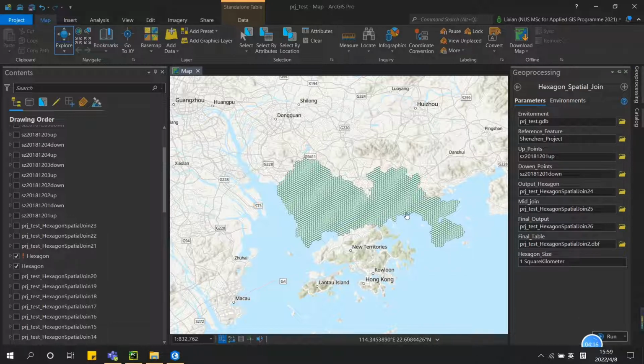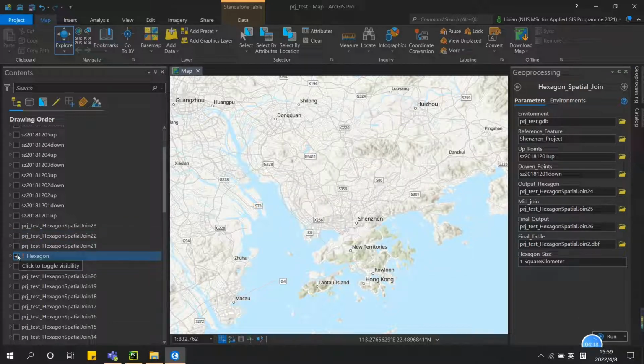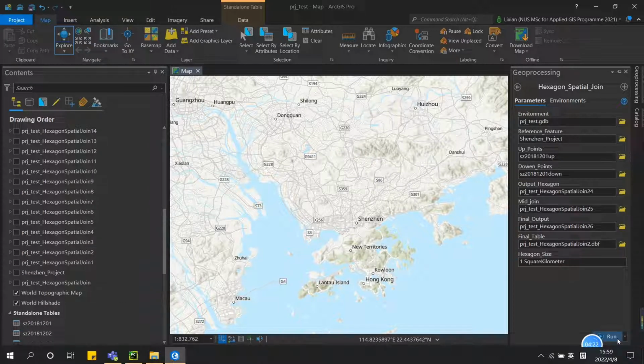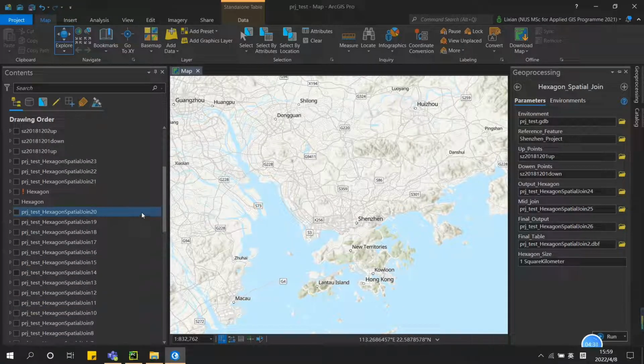Then we can hide this layer and click run, and after about 10 minutes we can get a series of feature shape files and some tables.